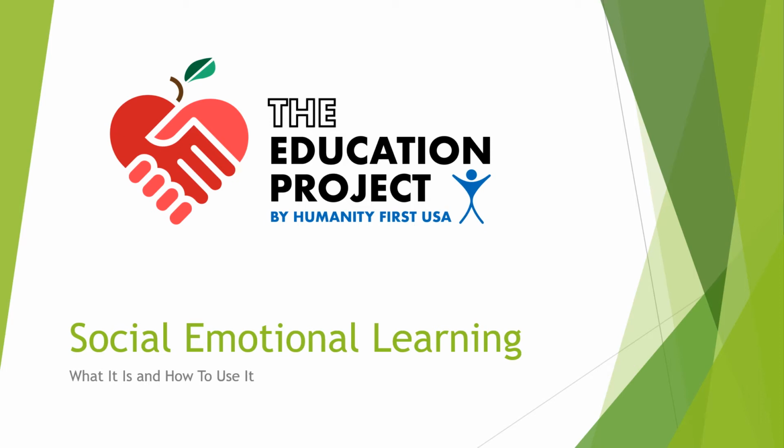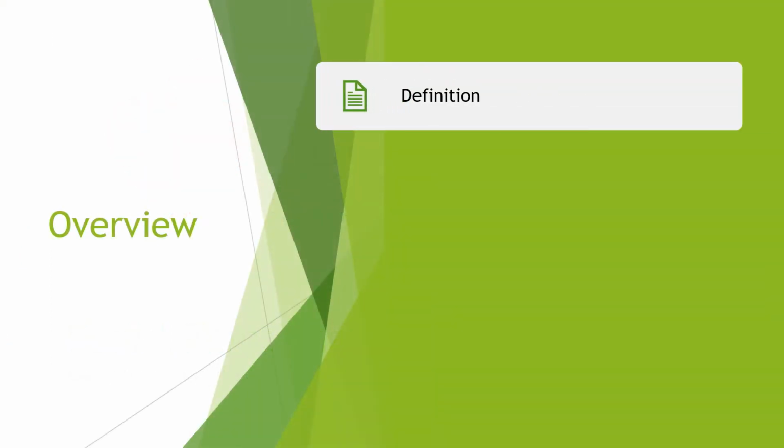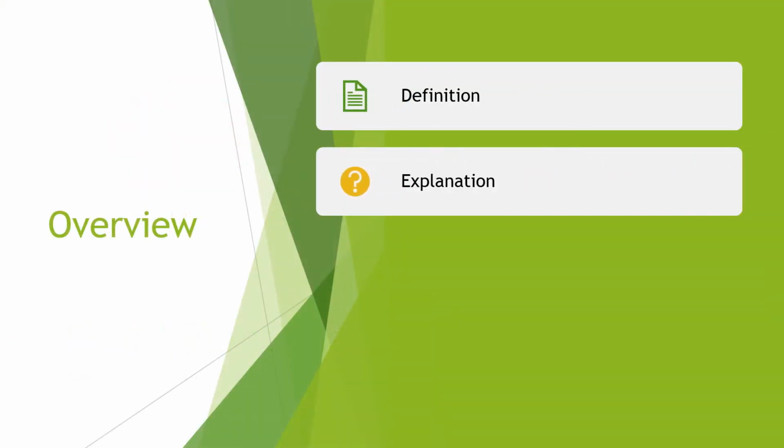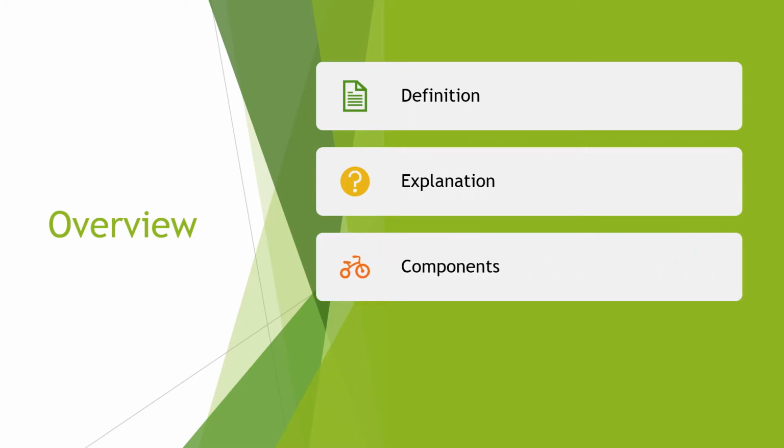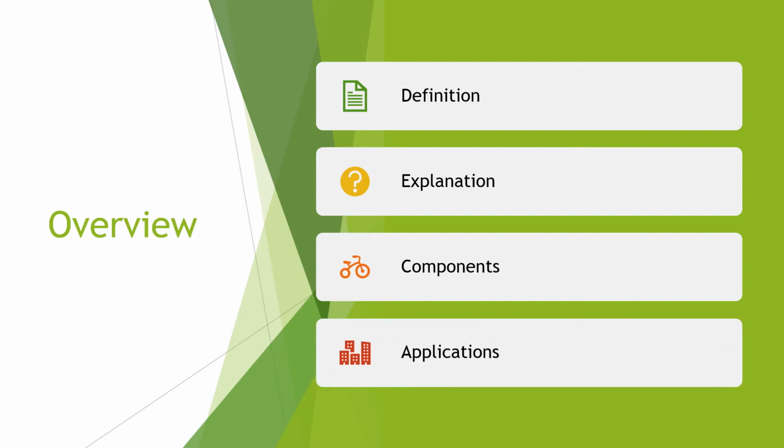Social emotional learning, what it is and how to use it. First, we'll define SEL and then explain what it entails. Then we'll outline the 5 major components of SEL and explore what skills fall under each. Finally, we will address how SEL concepts and strategies can be applied and used in your tutoring sessions.